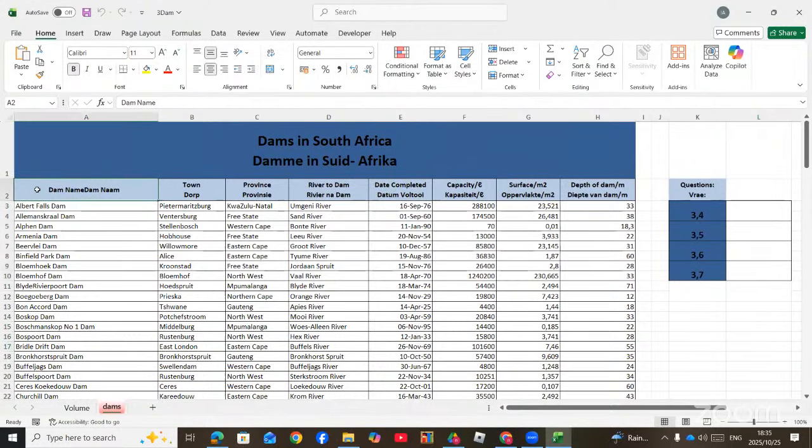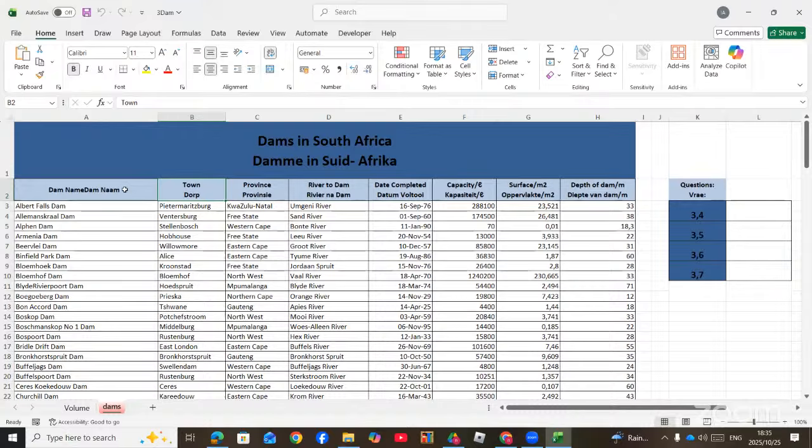Here is A2. Now you can see that A2 is centered vertically and horizontally. Now, when you look at these ones also, they are centered vertically and horizontally, and then they also apply wrap text. They wrap the text. That is why you see that each of them are fully visible.